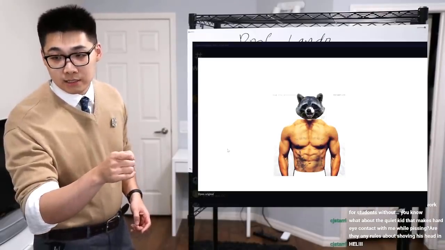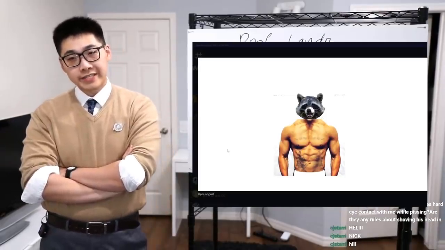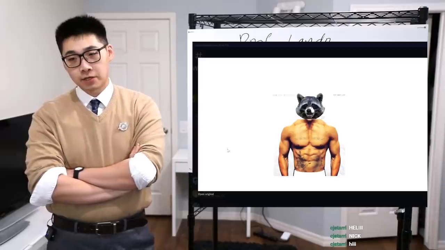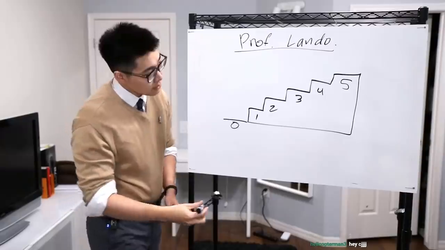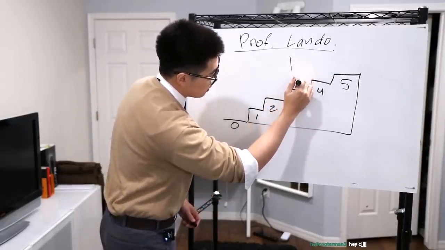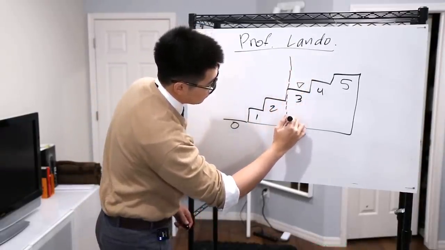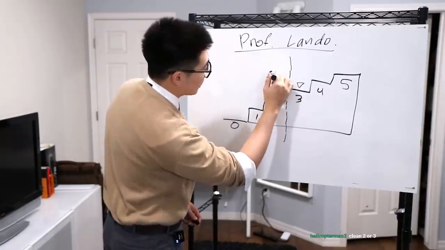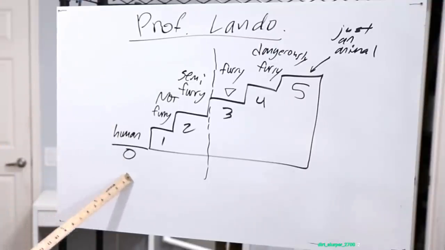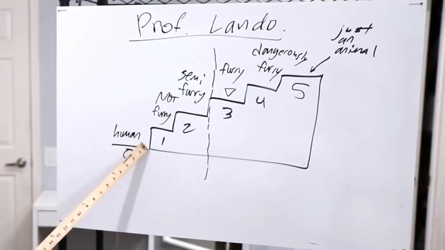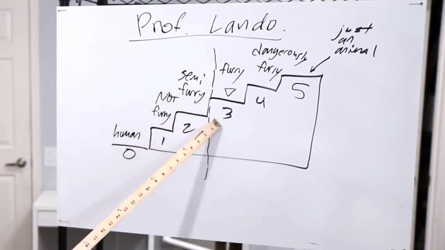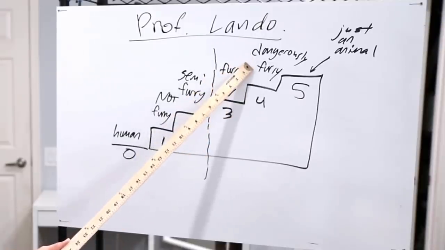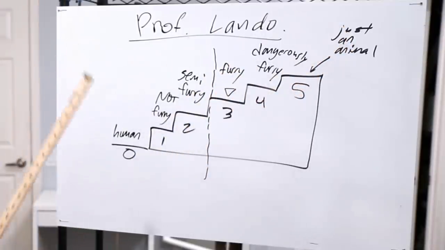This is Garris's submission. Where on the scale do we think we are here? Quick reminder, I can't do the whole diagram, but remember the furry scale right here. This is 3. This is where the boundary of furry is. Well, I can. 0 is not officially part of the scale. That's just 0. 1, not furry. 2, semi-furry. 3, furry. 4 is dangerously furry. And 5, that's just an animal.